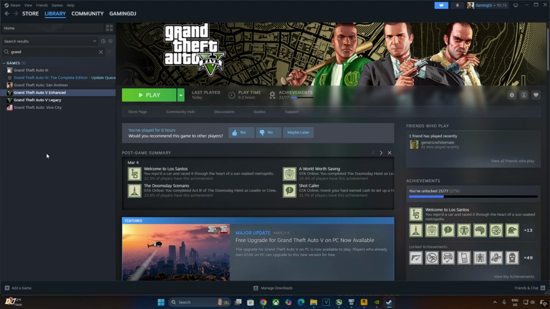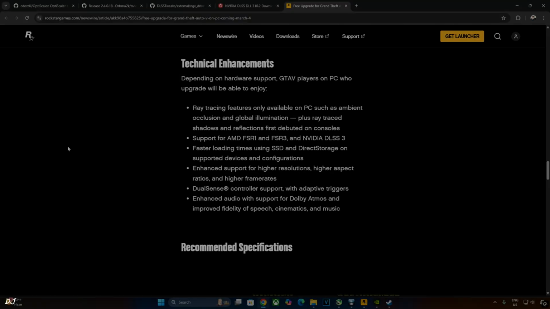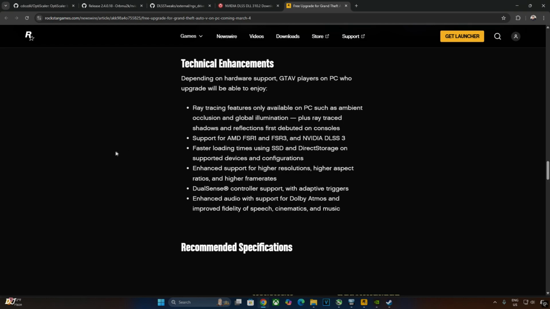This has raised the system requirements of GTA 5, but do not worry, you will still be able to play GTA 5 Legacy. But if you want to play GTA Online with your friend, both people need to be using the same version of GTA 5, either Enhanced or Legacy. They cannot be using a different version of the game to play GTA Online. The Enhanced Edition also includes some new content for GTA Online, like some new vehicles and performance upgrades. Animal ecosystem has been added to the open world.